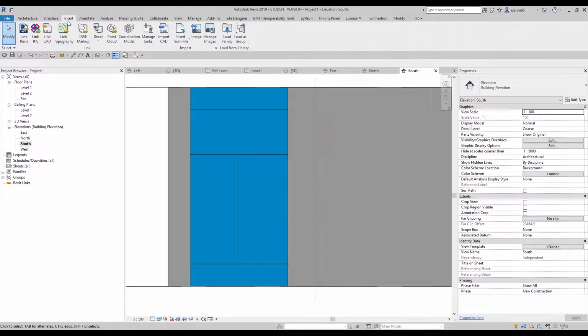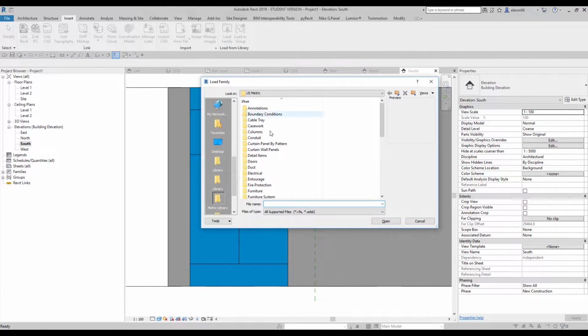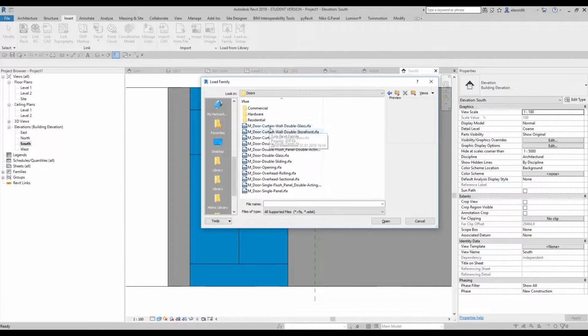We need to load a door into our project. So go to the Insert tab, find here Load Family. As you can see, I'm using the standard library from Revit. So it's pretty good enough because you can use the standard library and modernize it, I think, you can redo the door or make it better. Let's find here the door, and we are interested in doors only with the word curtain. So curtain wall double glazed, no, we need single glazed. This one, what I want.